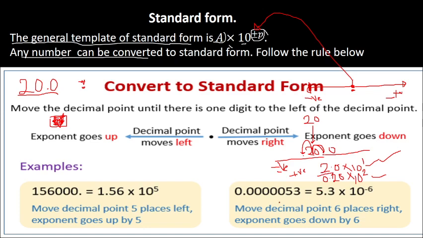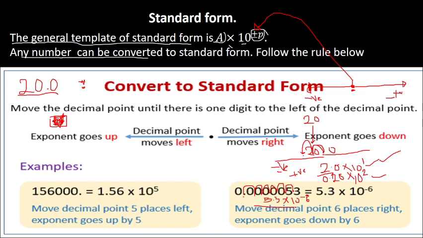Are you getting me? So look at this one now. Convert this one to standard form. I want to move the decimal point to the front of 5. Let me count: 1, 2, 3, 4, 5, 6. I have moved 6 times to the right. And to the right is negative multiplied by positive, that is a negative sign. That is to say, I will be having 5.3 times 10 raised to power minus 6, because plus times minus is minus.